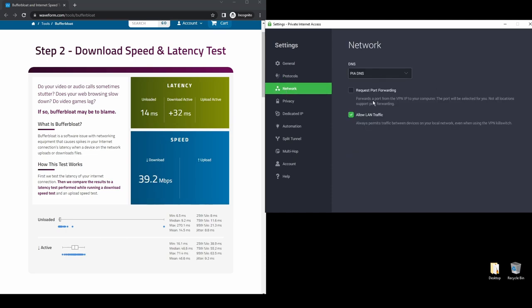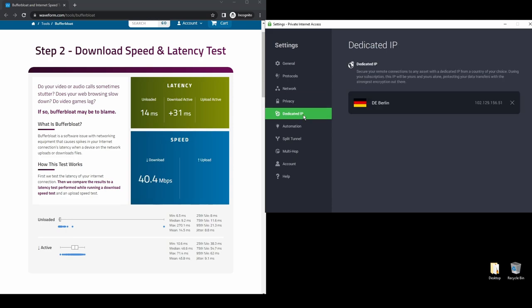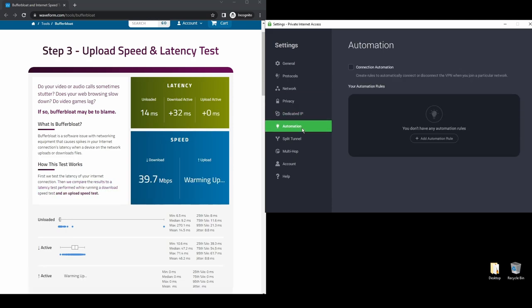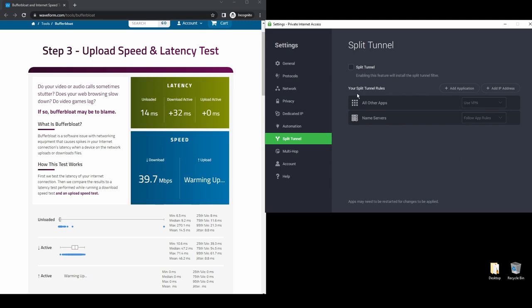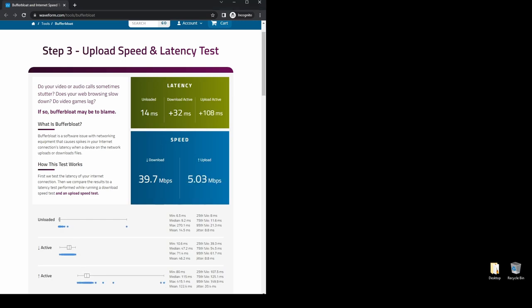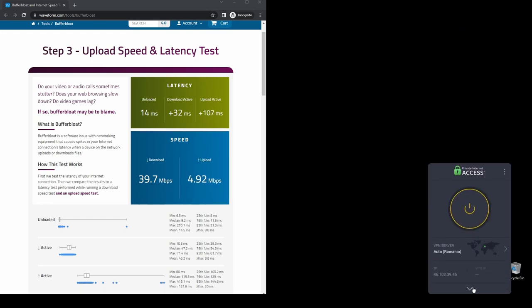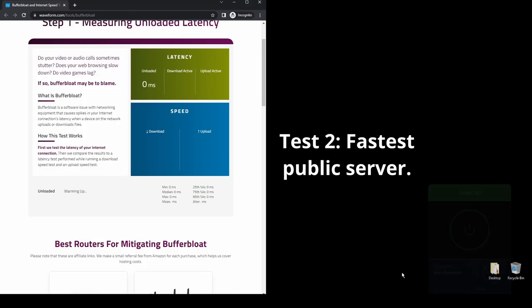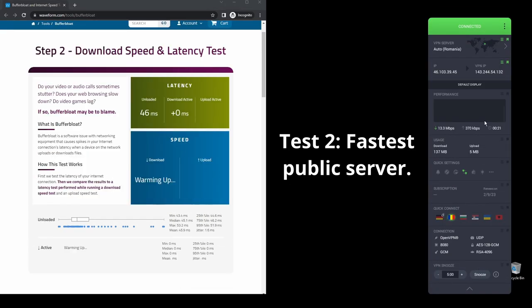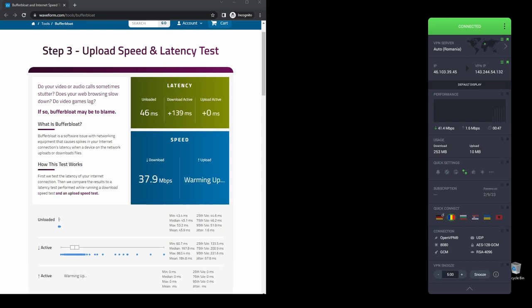Regarding security, PIA provides robust encryption protocols, DNS leak protection, and an automatic kill switch, so your actual IP address never gets leaked. PIA also supports torrenting, and apart from unblocking BitMEX, it will also help you unblock every streaming service from anywhere in the world. Finally, PIA has VPN servers and dedicated IP addresses located worldwide and will ensure a safe and fast VPN connection on BitMEX from your preferred country.